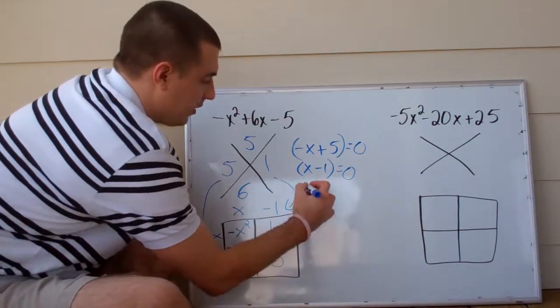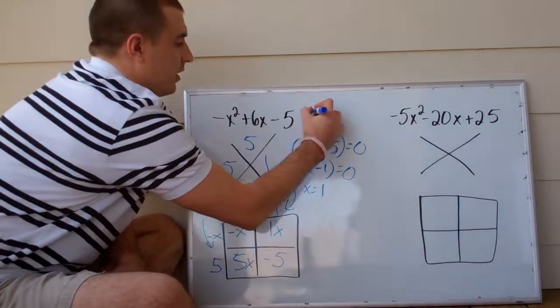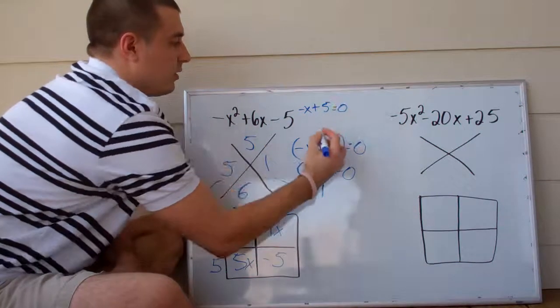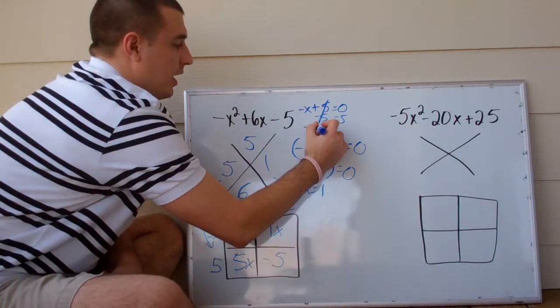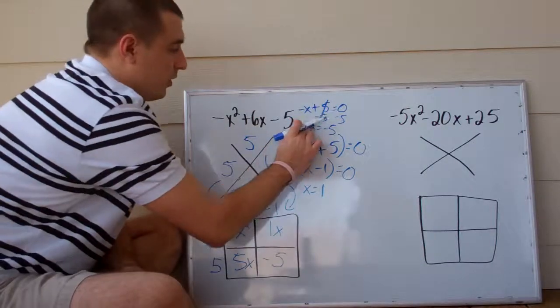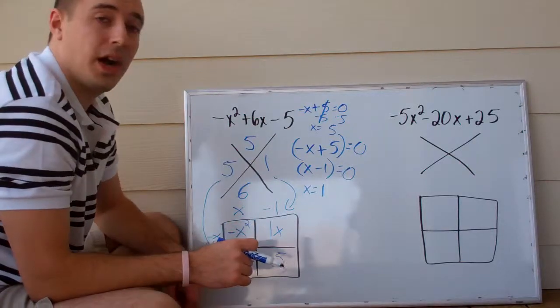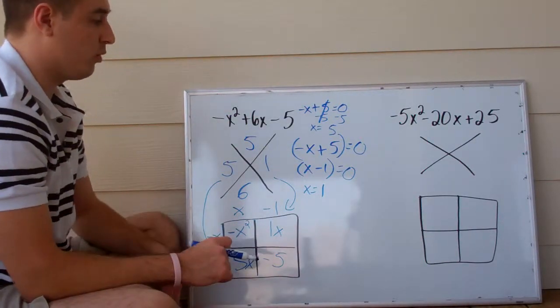this one out here is obviously going to be x equals positive 1. This one up here we can say negative x plus 5 equals 0. We subtract 5. So we have negative x equals negative 5. So we want positive x, so all we have to do is just actually change them. So positive x equals positive 5. So voila, there are our two x-intercepts or roots.